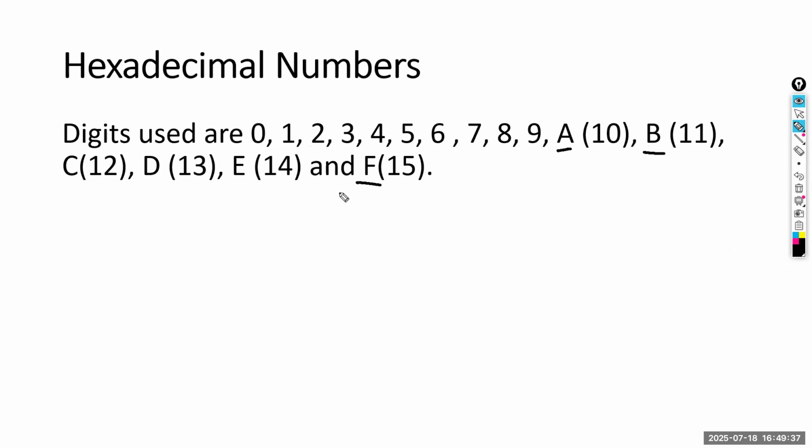So now we borrow a few alphabetical characters for 10, 11, 12, 13, 14, and 15, because we need 16 digits. Remember, 16 digits means 0 to 15. Base 10 means 0 to 9. See the pattern. Base 2 means 0 to 1. Base 2 means 2 digits, but the digit 2 is not there. In base 10, digit 10 is not there. In base 16, digit 16 is not there. Digit 15 is there: F.